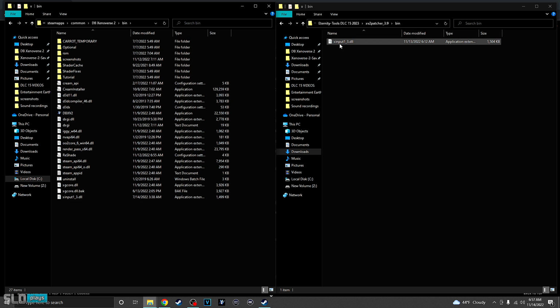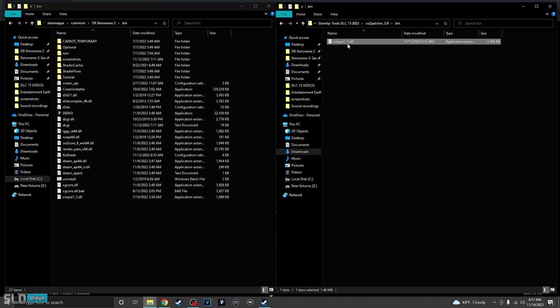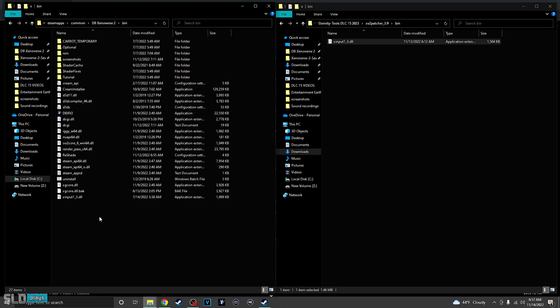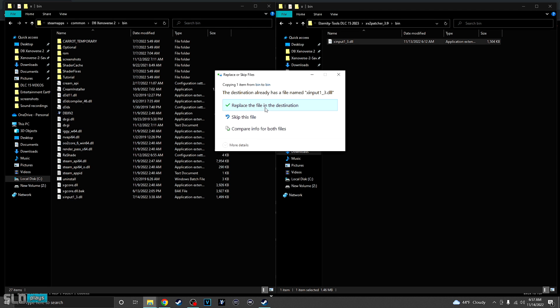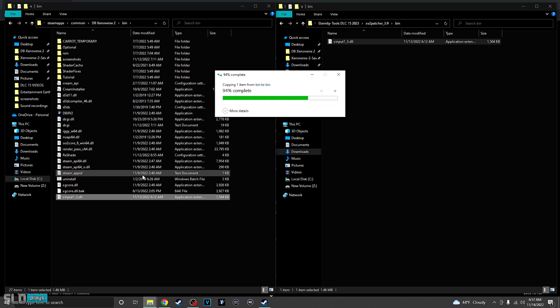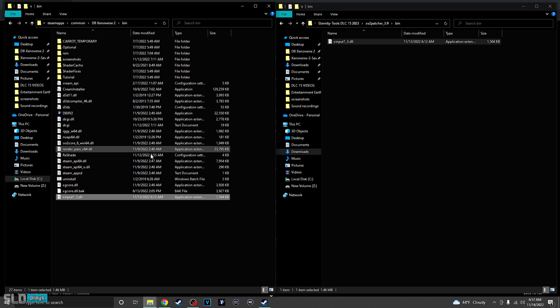So open up the bin folder, and then this little file, the xinput1_3.dll, you want to copy that little bad boy, and you paste it right there. Replace that. That's what I'm talking about. Nice, okay? So you got that going. You replaced whatever was in there, and if it wasn't in there, and you just pasted it in there, that works fine too. As long as you have this xinput.dll file in the bin folder, you're golden, okay?